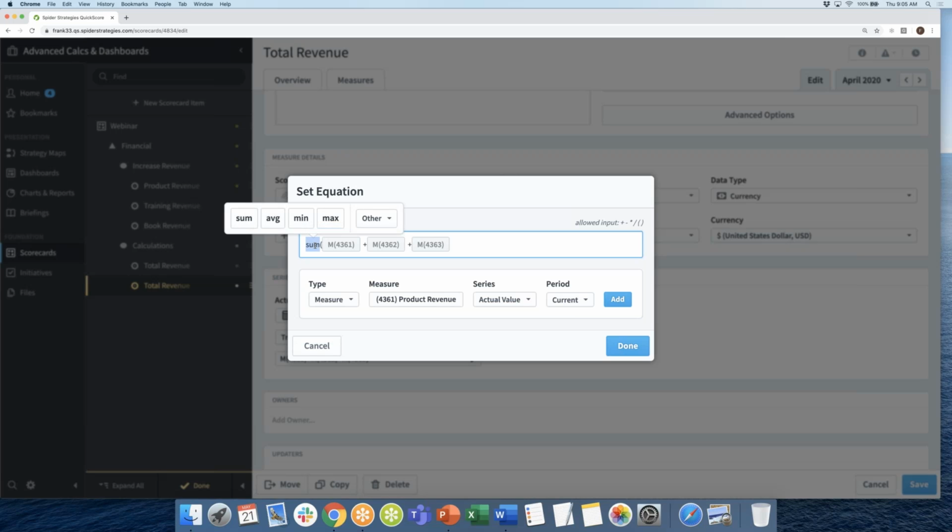You might not have been aware of this before, but what you can do is double click on that label once I type that in. Sum, of course, I've got to have some clue of something to start this with. So I've started with sum, the easiest one I would say to work with. Once you have that in place, you can just double click on it. You'll see that here's that sum function, the most popular one. There is an average option we'll get into in a minute. And if you go to other, you'll see there's a whole laundry list of stuff that you can get into here. One of the items that we'll be working with is the if function, and I'll show you that in a few minutes.